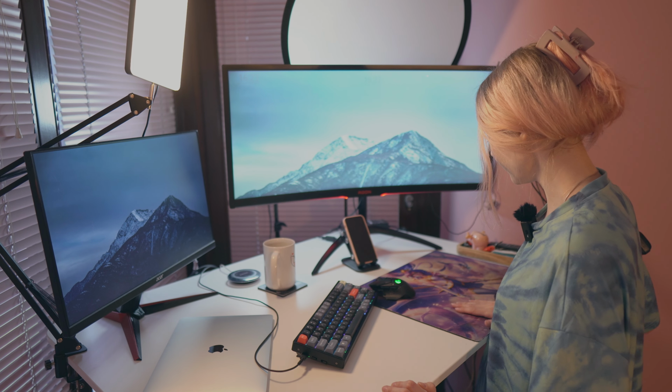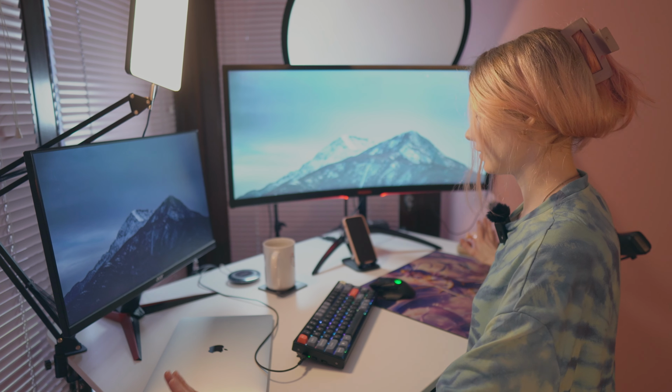I will need a new table pad, of course, because this one is pretty and it even kind of suits the whole color theme with the pinks and the purples, but I want something wider, just to cover the full table. And maybe something in a different color too. I think I will try to get a Bluetooth port for my PC because my current setup doesn't have any Bluetooth installed in it.